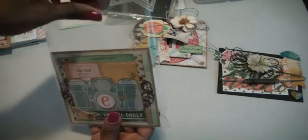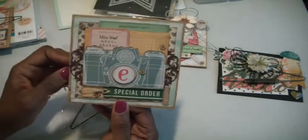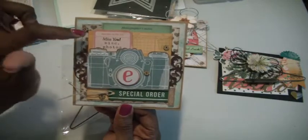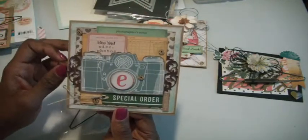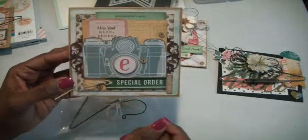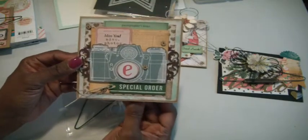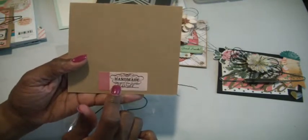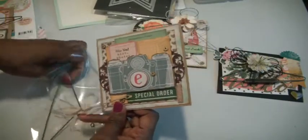And then I have this card here — I've begun to package them but I said, well, let me show you guys first. Here's another one with lots of the ephemera pieces. It has this beautiful camera up front, and then I covered it with this 'E' that was from a tag I cut out. And then this piece here says 'miscellaneous photos,' and then I stamped the word 'miss you' here. There's another ephemera piece: 'photographer notes.' And then that gold calendar card in the back. This was a beautiful brown frame and I just cut it in half and used a piece on the left and on the right side. Then another one of the cutouts that says 'happy day,' then 'special order,' and I'm using some jute twine like a package. The inside is very simple. I'm also using some of the tags on the back — 'handmade with love' — and you sign your name.